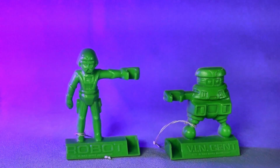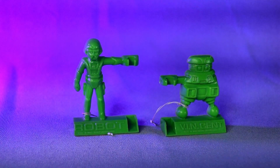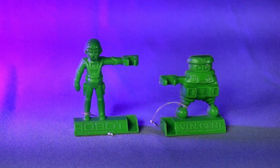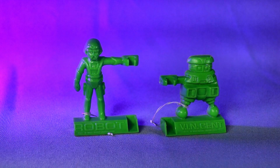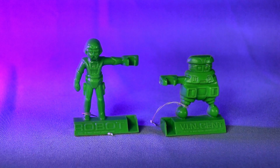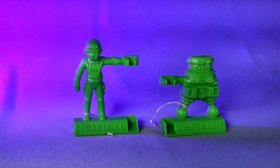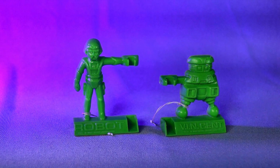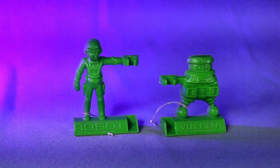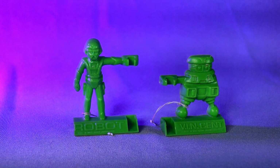So actually, I was a bit surprised at how much stuff I bought at this antique market because I normally don't buy a lot. I sometimes get a catalog, but there were some really cool toys there. And the first thing I picked up, because I have to, are these black hole Shreddies pencil holders. I always buy them, and I do find them a lot, but only if they're a good deal. They're Canadian exclusive for the Black Hole movie, and I might be slightly obsessed with them. So I've done a video on these right here, by the way.